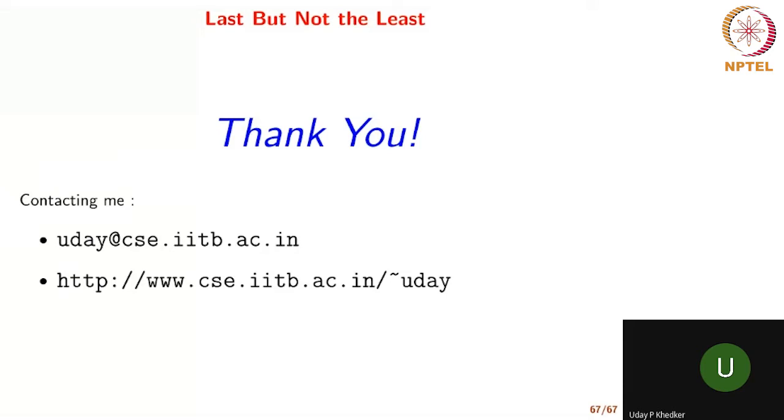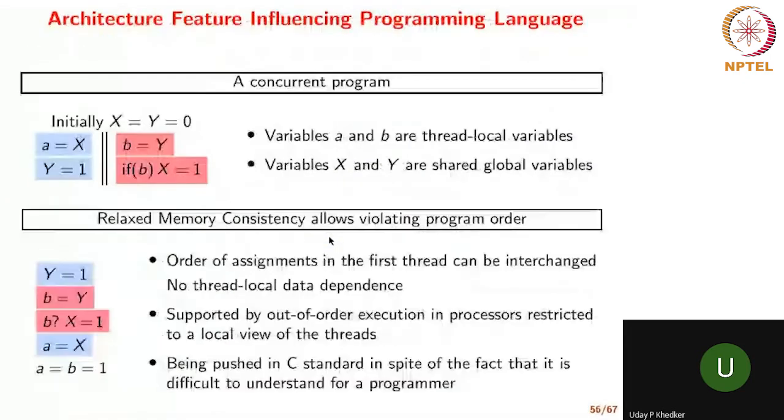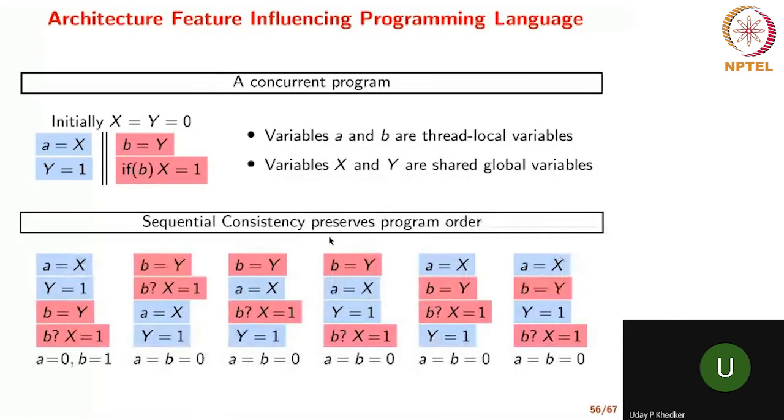Thank you, sir. And one more question I had. Sir, can you explain a little bit more about the hardware view of the memory model and the language's view of the memory model? One was sequential consistency, the other was strong consistency. Oh, I rushed a bit. I think the story here is the following.